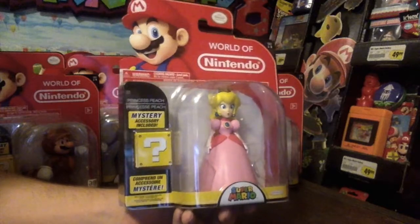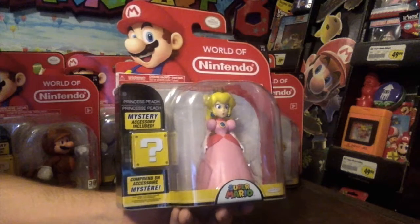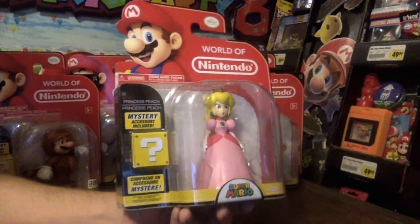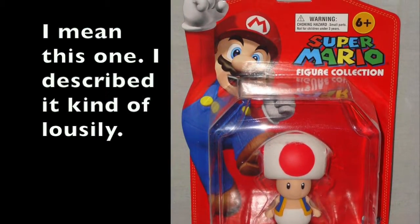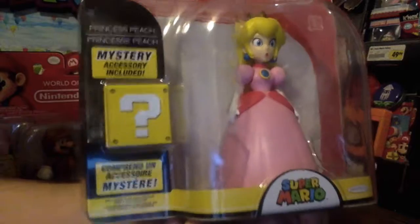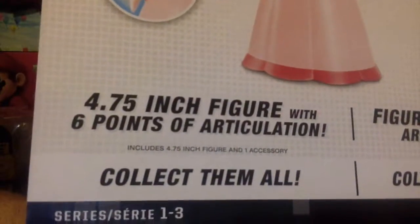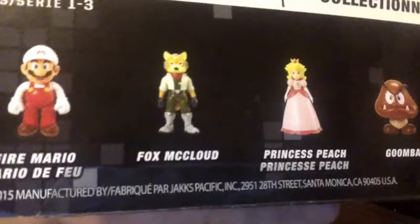And then the series before that one — Peach — which is a personal victory of mine. Back when the Mario Kart 64 action figures were made, the only two characters from that game they didn't include were Peach and Toad. Later on they made a Toad figure — Popco made it, not quite an action figure but it gets the job done. But I was still waiting for a Peach, and I finally got one. We don't know what the accessory is — it's probably somewhere online, I've never bothered to check. It's a 4.75-inch figure with 6 points of articulation. Also in Series 1-3: Fighter Mario, Fox from Star Fox, Goomba, and Pink Yoshi.